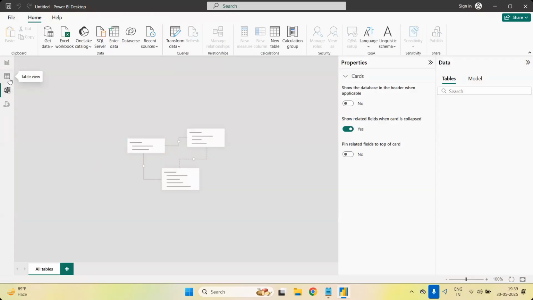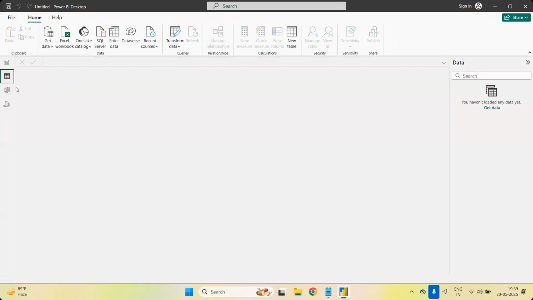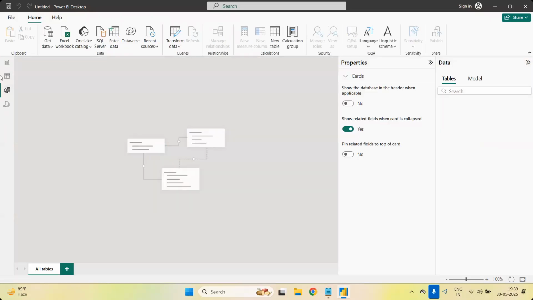In the table view, see what tables are there. First you observe the tables and open the ER diagram. It is as per the ER diagram, because you are going to get the data from a database. When you have received the data from the database, obviously the ER diagram should be shared by the corresponding team. They are going to share it with you.